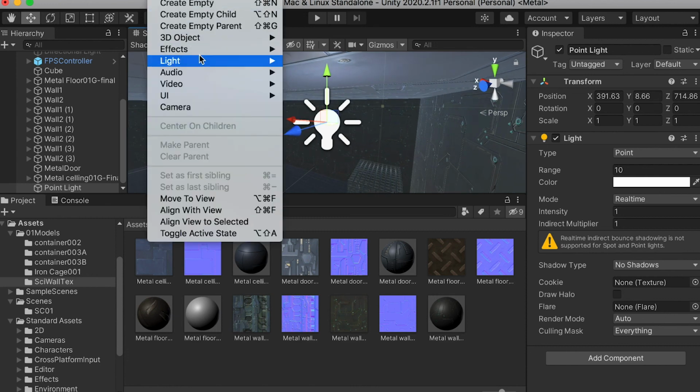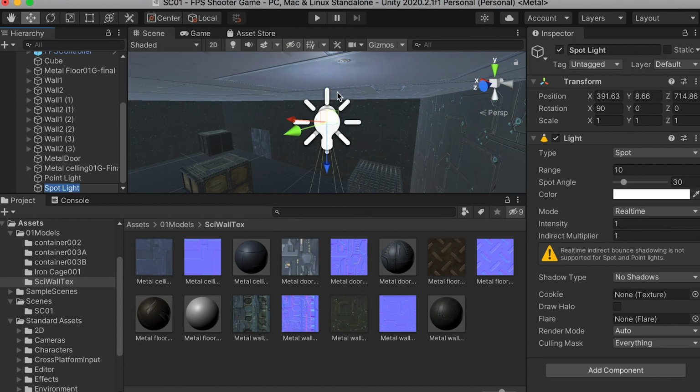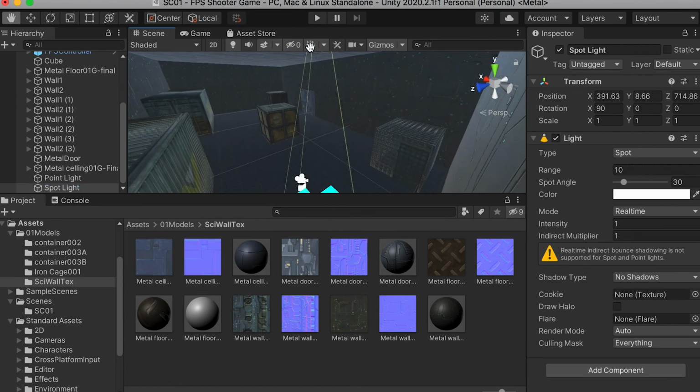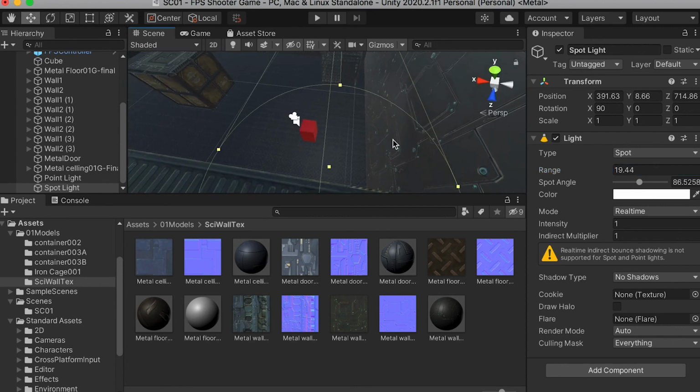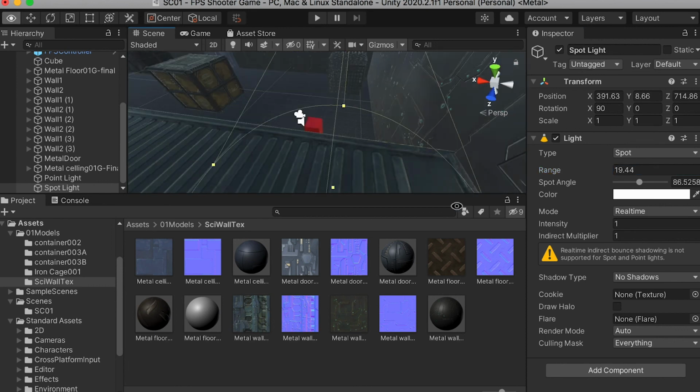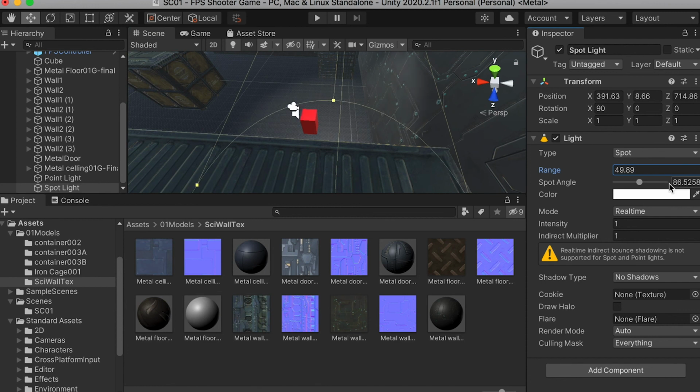And then here you can also create a spotlight. Okay, so the spotlight will aim down, and you can make it cover a bigger space, increase the range until you see the lights. So here maybe I'll do about 60.